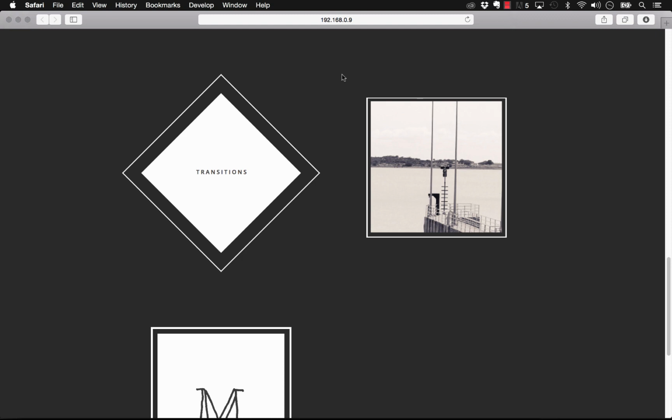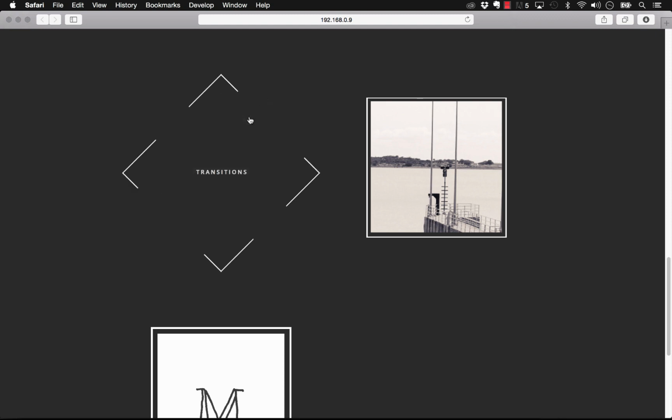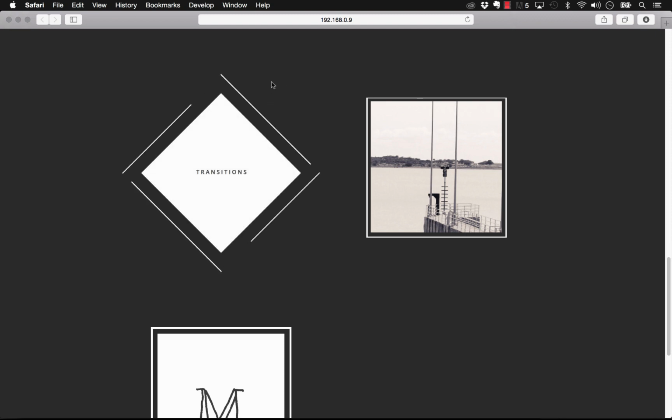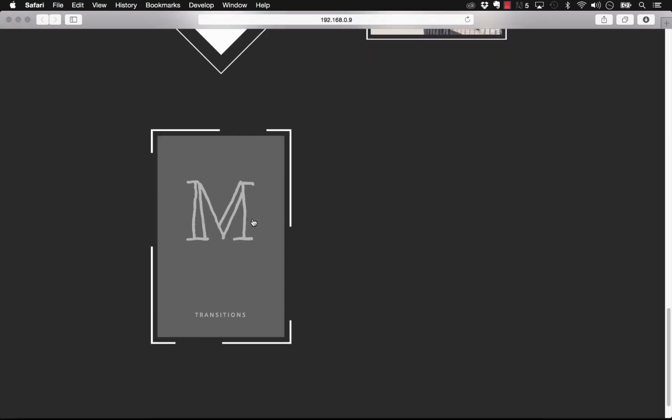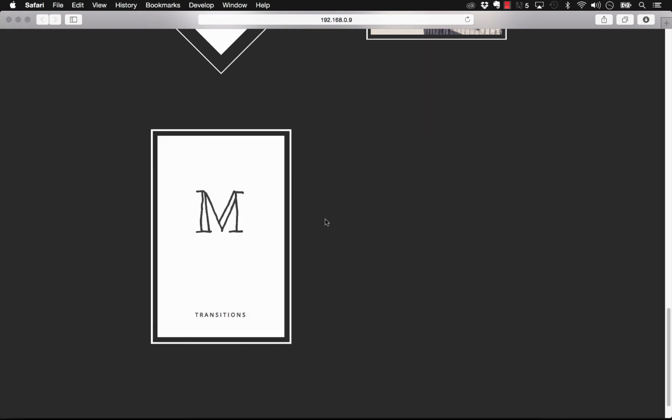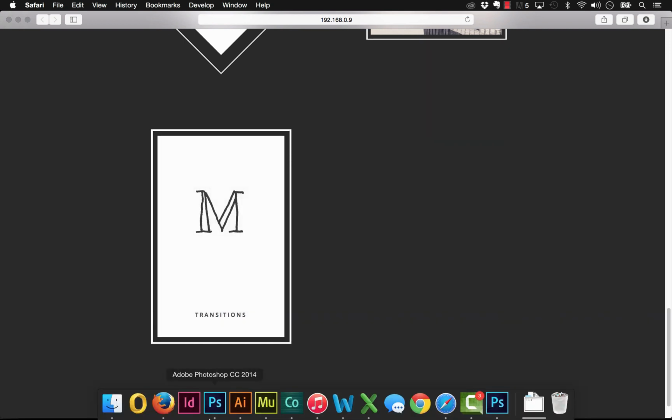We've had lots of requests from users on how to build these more elaborate buttons that have these really unique strokes on them. As you can see, the stroke appears to move from one end to the other, and it's a little bit complicated to build, but I think once I dissect this file for you, it'll all make a little bit more sense.